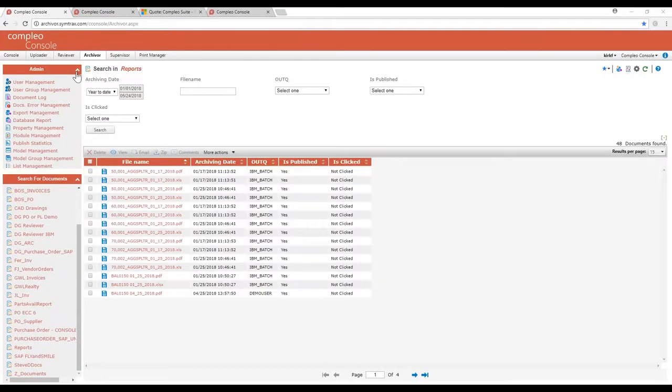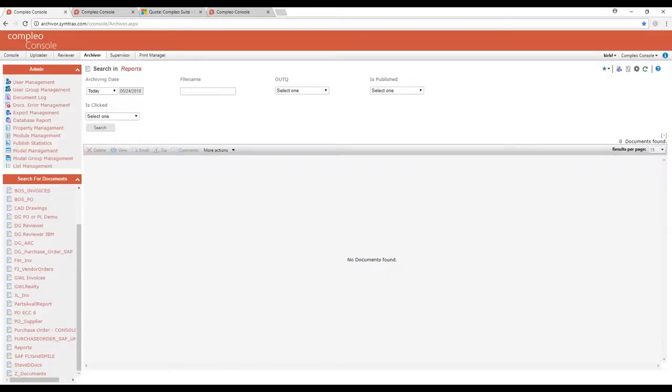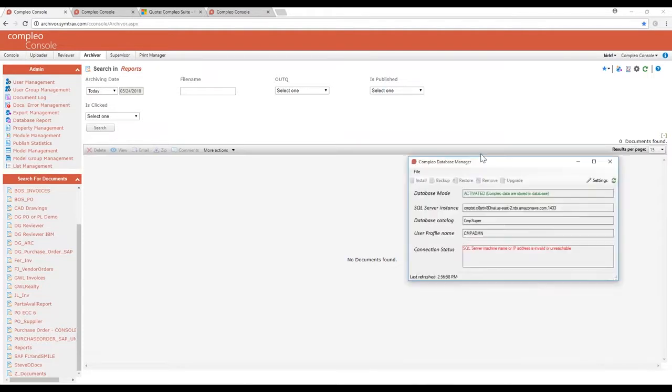So we're going to start here in Archiver, and Archiver is our document repository. What you're seeing on the screen are some historical reports, not done today, but other days. And this screen is going to be refreshed now, and we're going to look at the fact that today there's no reports yet processed. And in the course of the demo, we're going to actually create some reports, then we'll circle back to them later on.